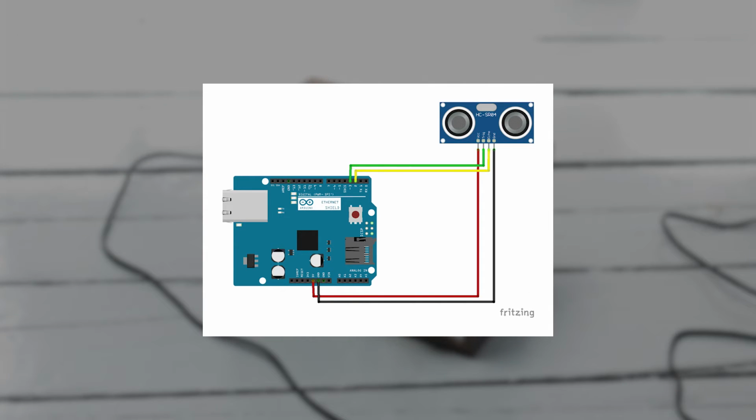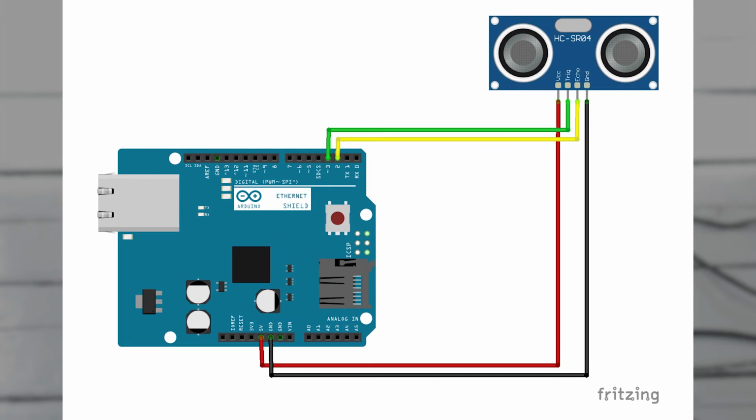On to our schematic. To read out the HC-SR04 ultrasonic sensor values, we need to hook up the following 4 wires. One from our Arduino 5V to the VCC pin on our HC-SR04 sonar sensor, the second one from TRIG, or the trigger pin, to digital pin number 3, which is a digital PWM pin, the third being the echo pin to digital pin number 2, and the fourth being the ground to ground pin.